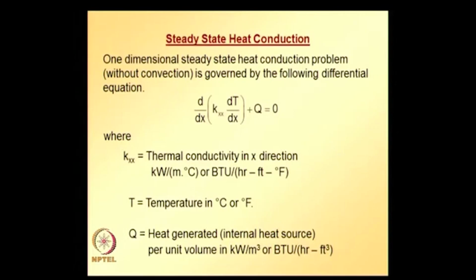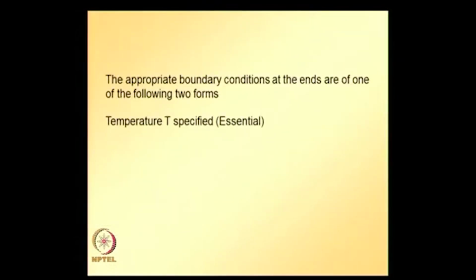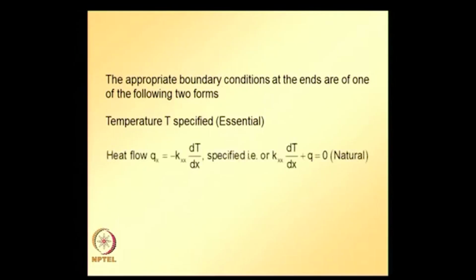So this is a linear second order differential equation, which is similar to what we have seen for the general one dimensional boundary value problem. So now let us look at the boundary conditions. The appropriate boundary condition at the ends is one of the following two forms: essential boundary condition or natural boundary condition.